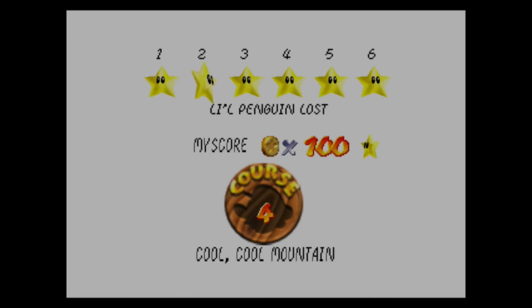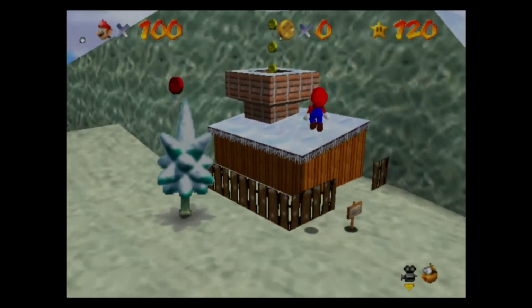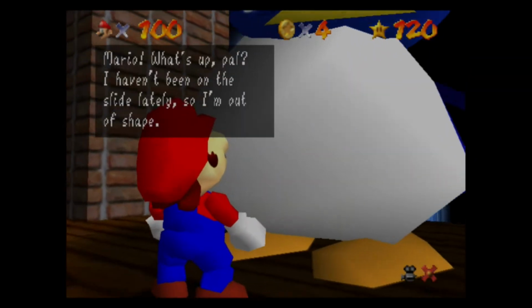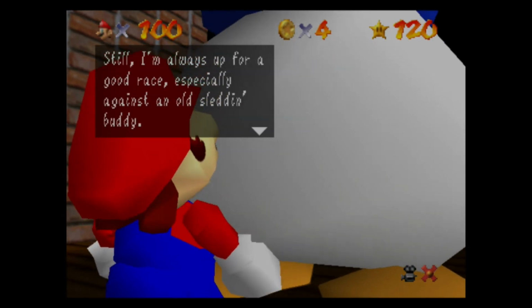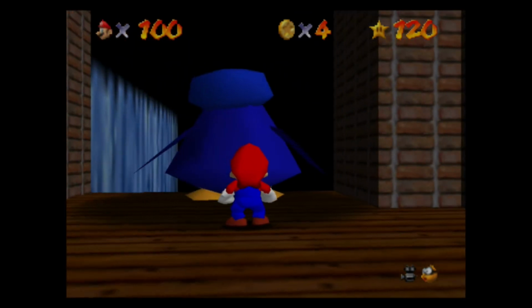Number 4, Big Penguin Race. I'm a big fan of all the slide levels in this game. They're all fantastic, but I think one of the ones that sticks out the most in my mind back in the day was the Big Penguin Race, because this is absolutely one of the early stars that kind of prevented me, that I could not beat. Like, I could not beat this penguin. The track was too difficult. I couldn't stay ahead of him.